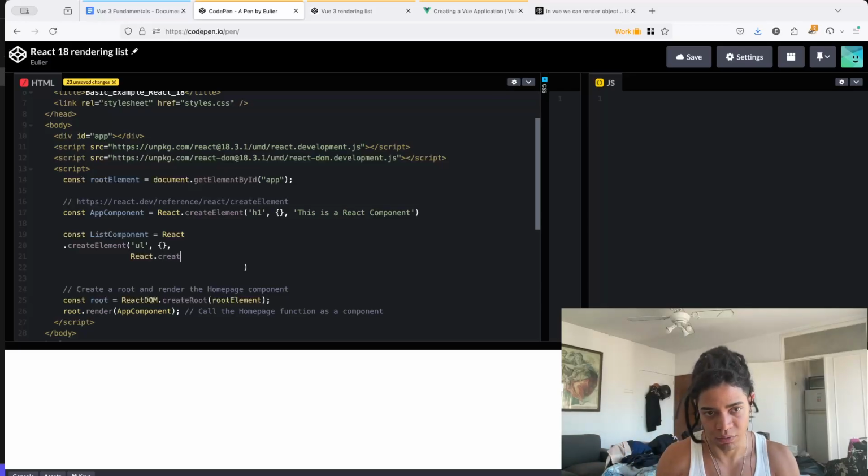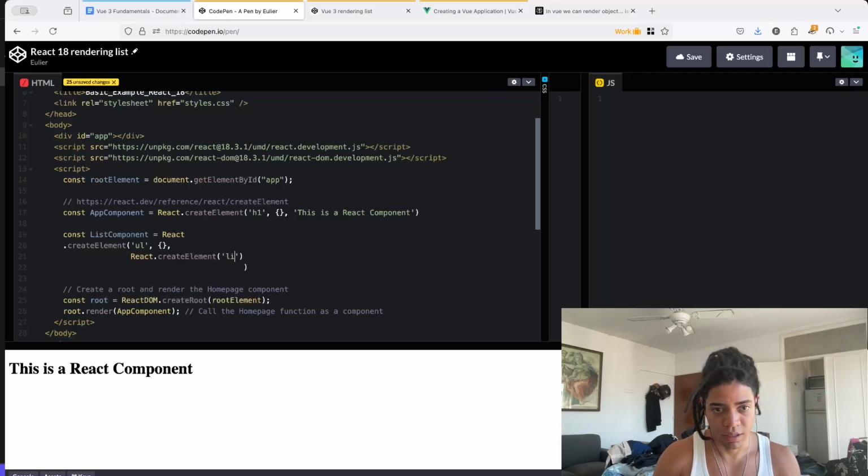So React.createElement, and here you say, hey, this will be the list item without property here, and the component itself, or the data itself.